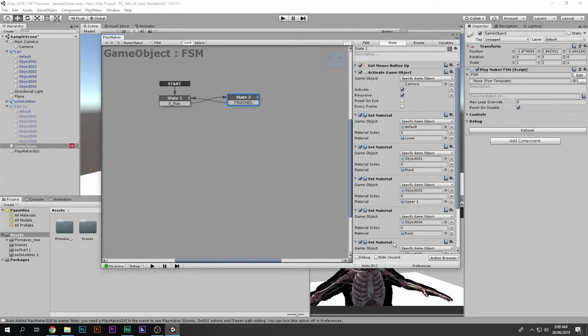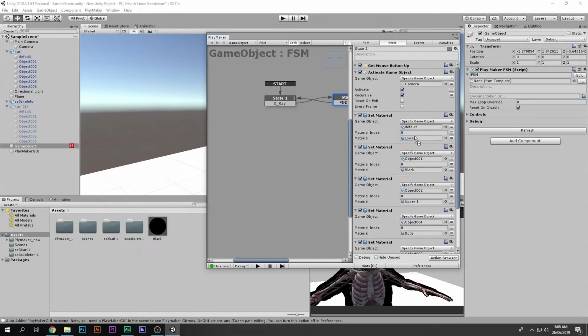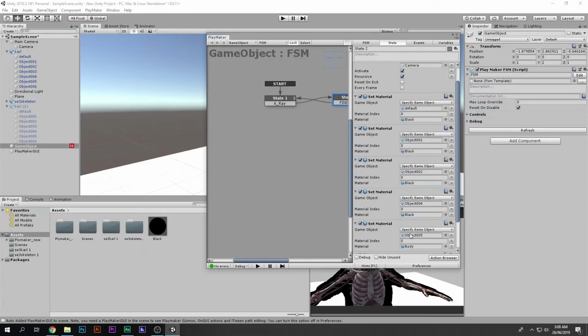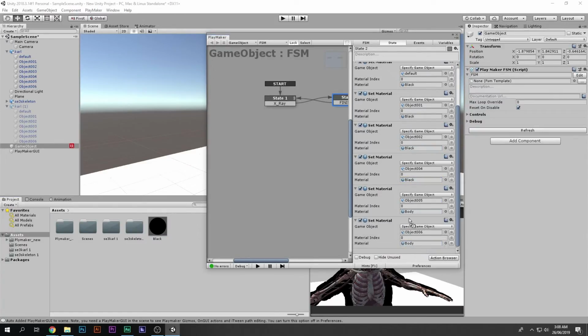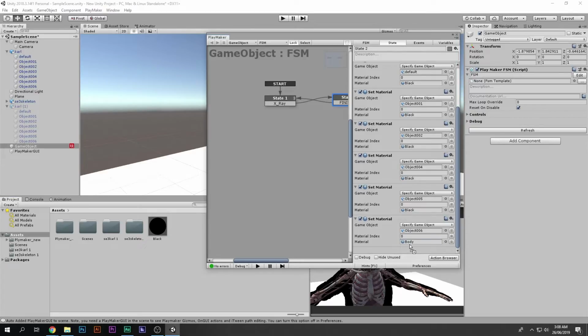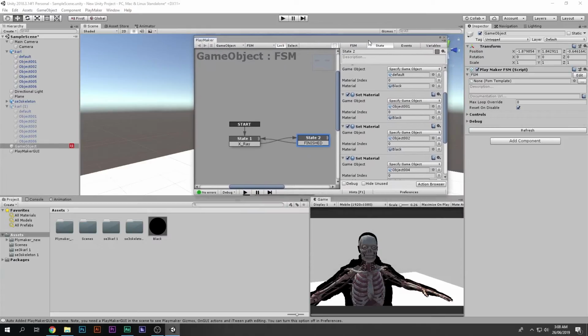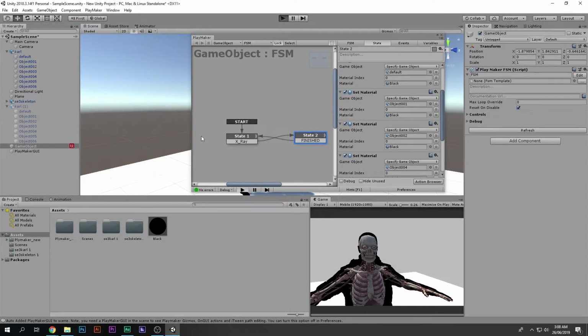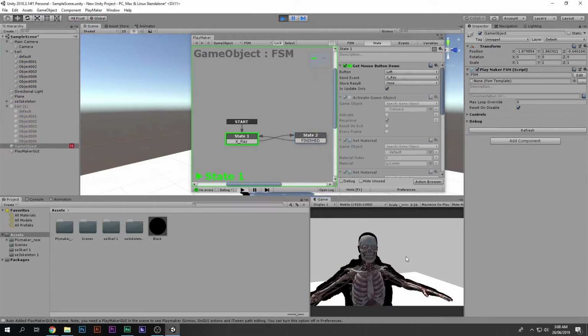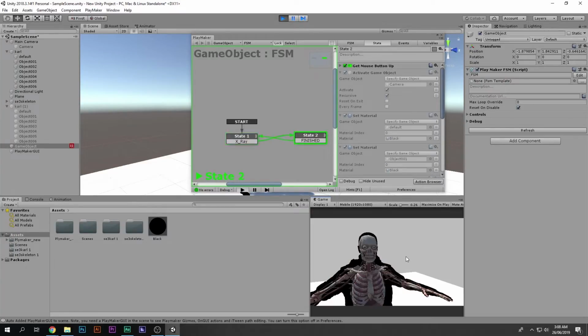Make it a little bigger, make it smaller from here, and then black, and then black, and there's one over here, black. So that should take care of everything. So if I play the game now, you will be able to see that we will be changing between X-ray and non-X-ray. Pretty cool, right?